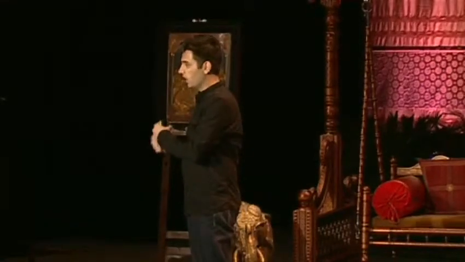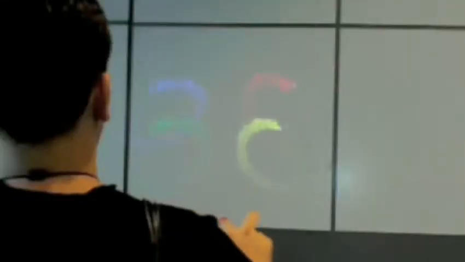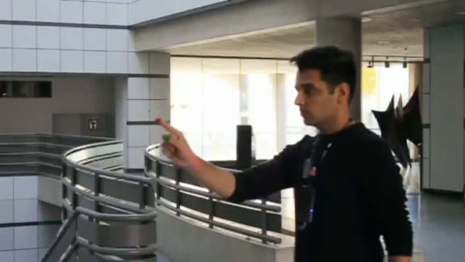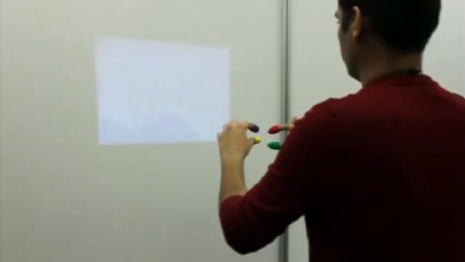You can start using any surface or any wall around you as an interface. The camera is tracking all your gestures. Whatever you are doing with your hands, it's understanding that gesture. If you see, there are some color markers that we were using in the beginning version. You can stop by a wall and start painting on that wall. But we are not only tracking one finger. We are giving you the freedom of using both of your hands.